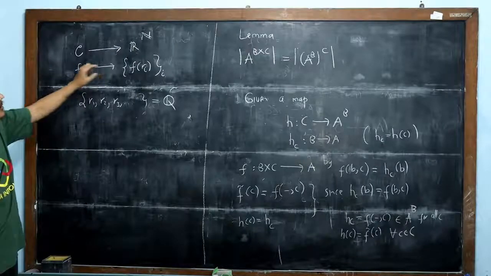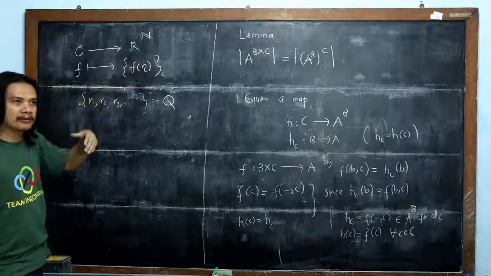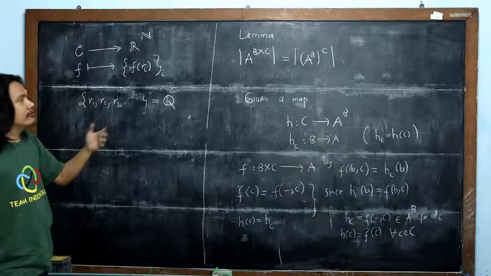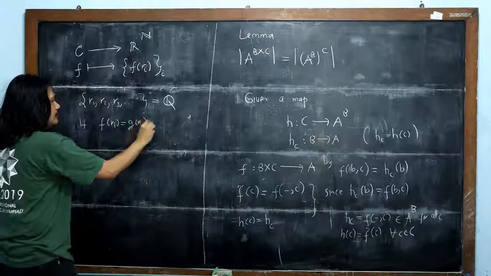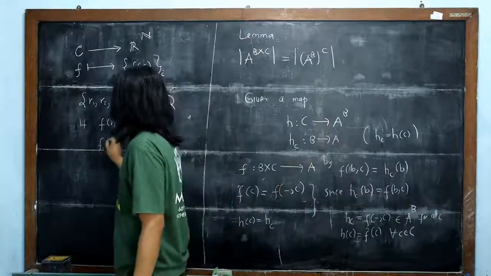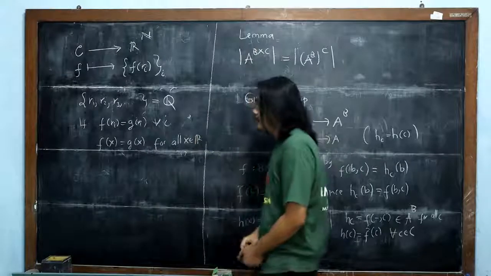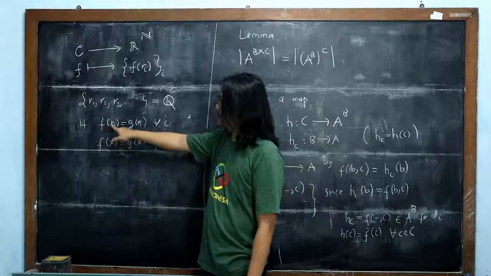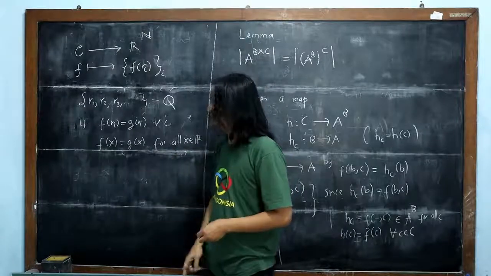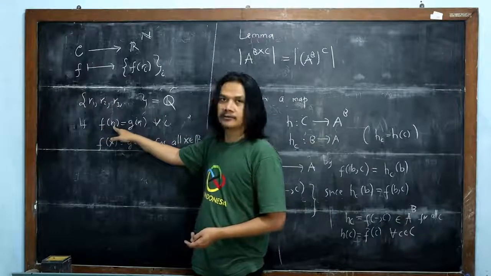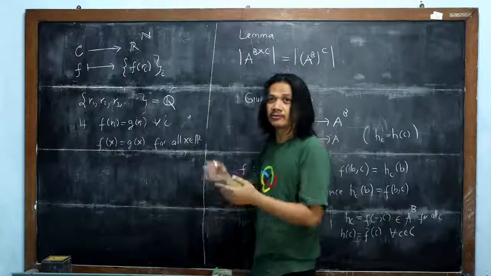So why is this assignment an injection? If we have two continuous functions which agree on the rationals, then by taking limits, they will agree on all the real numbers. So if f of Ri is equal to g of Ri for all i, then f of x is equal to g of x for all x in the reals. Why is that so? So just find a rational sequence that converges to x. Okay? Since f is continuous, then the value of f of x is the same as the limit of the values of f of Ri. But since f of Ri is the same as g of Ri, then that limit has to be the same. Therefore, f of x is equal to g of x.